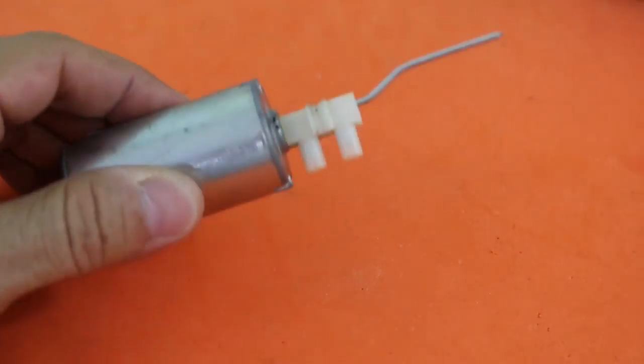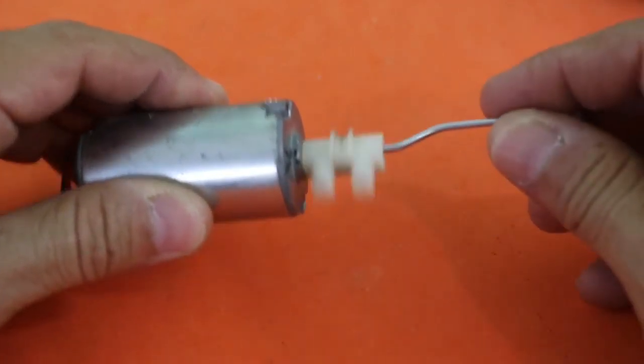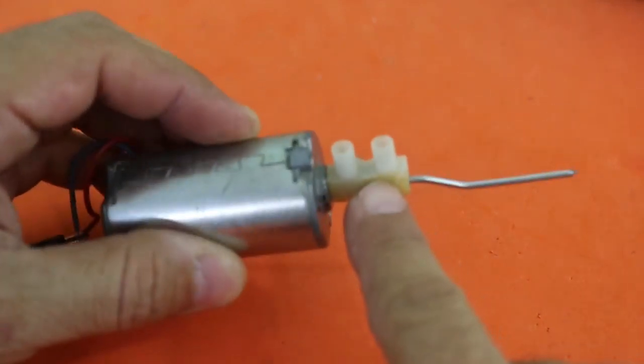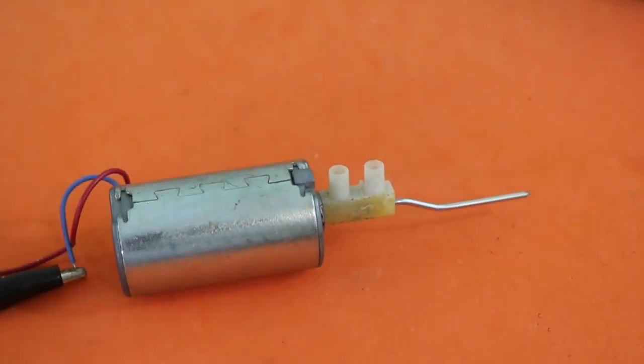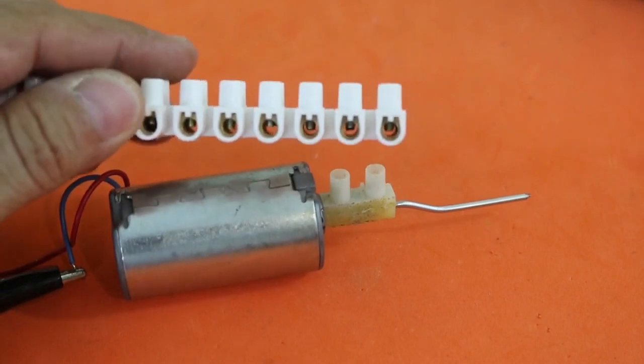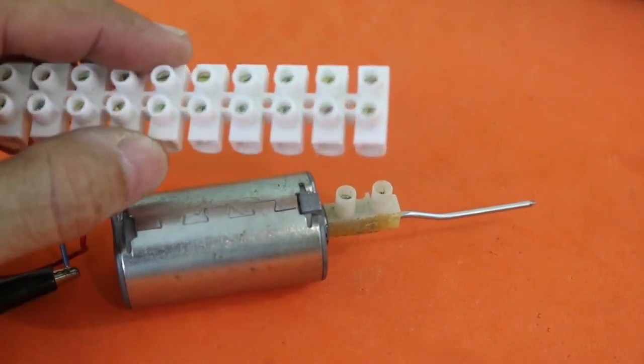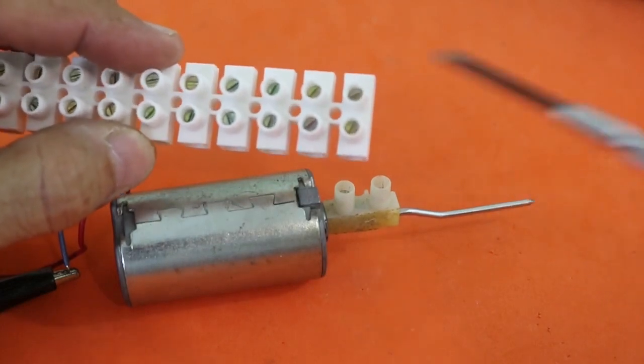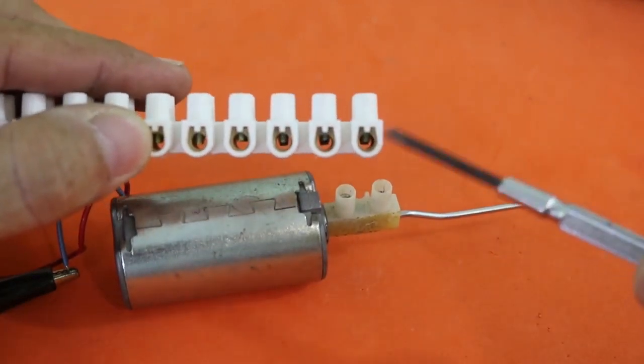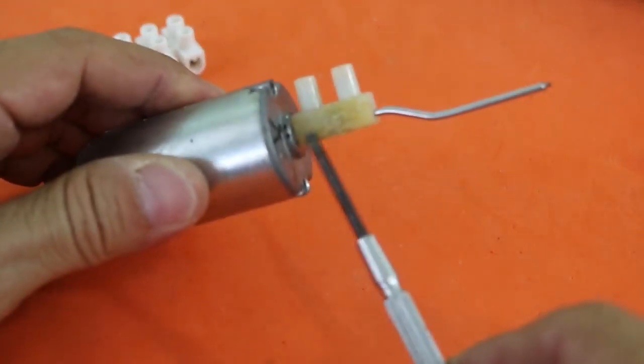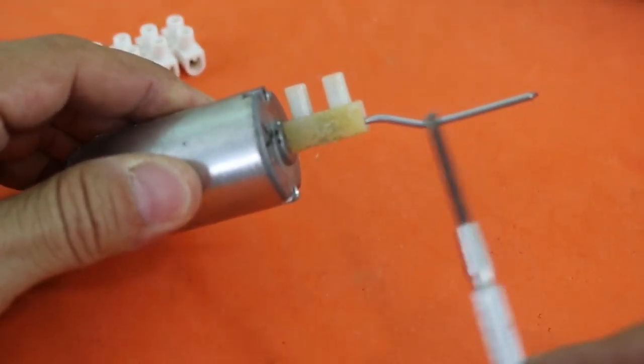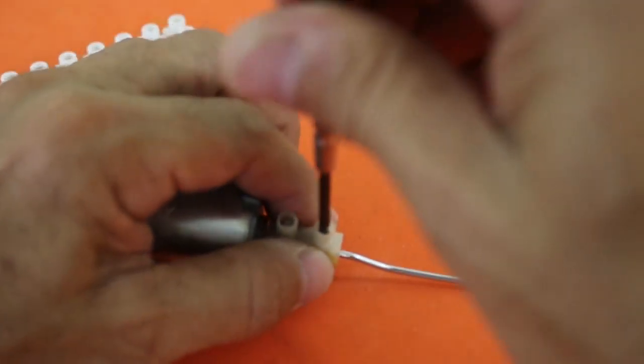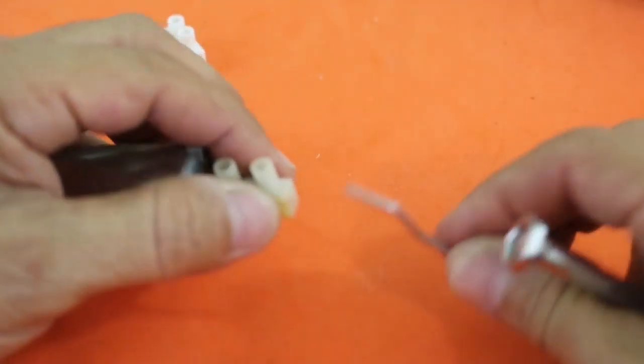I added two pieces to the motor in order to obtain the eccentric movement. This one, this plastic part, is from a terminal block. You can get this in electronic stores. As you can see, it has a hole here, and a pair of screws, so that you can attach this to the axis of the motor, and to this other wire piece. You can change this simply by using the screw.